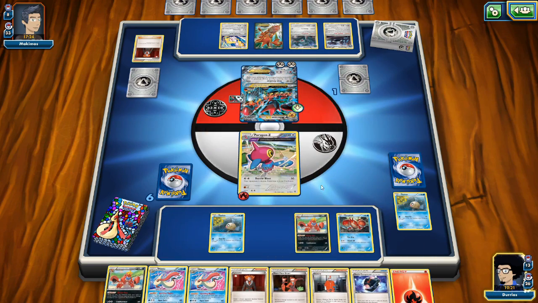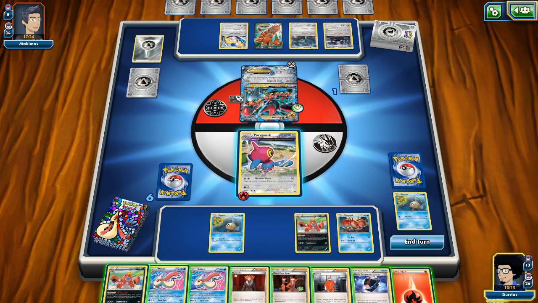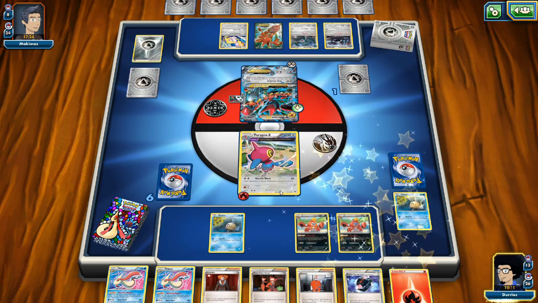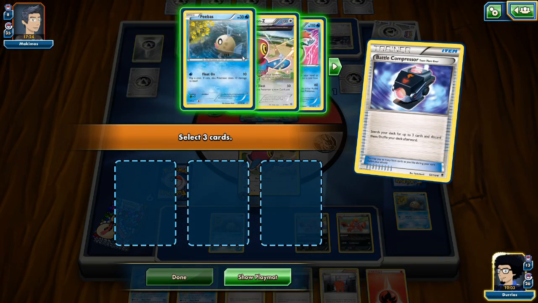Discard an energy. And we should be safe for now for a while. We should definitely be safe for now for a while. I might actually just battle compress, so I increase my chances of finding my last Feebas if it is in the deck. So let's battle compress. Yes, it is in the deck.